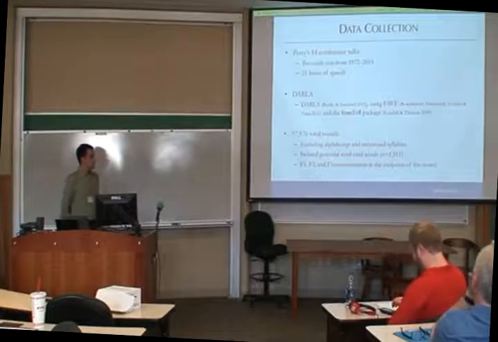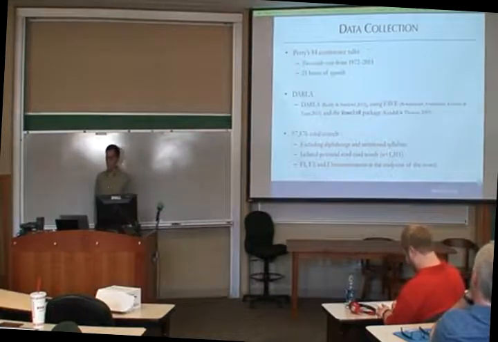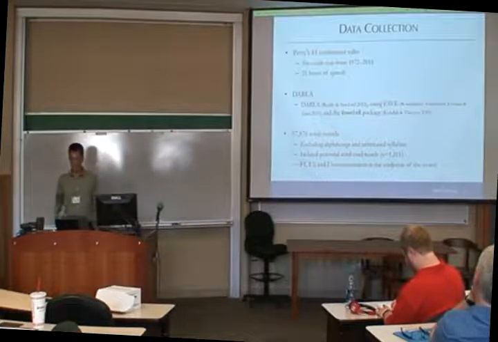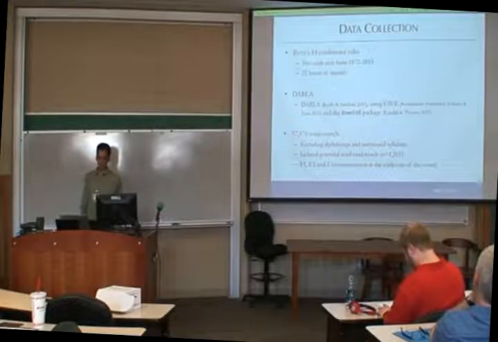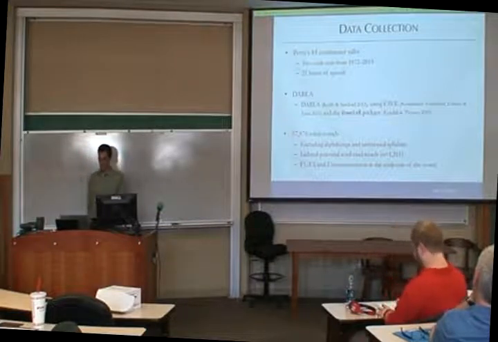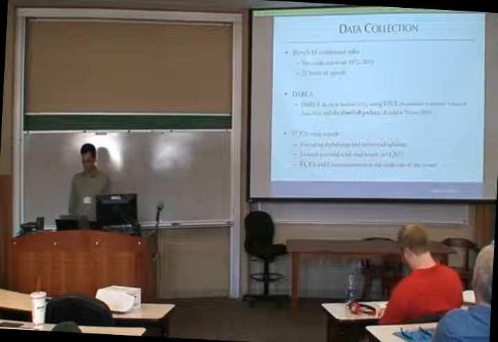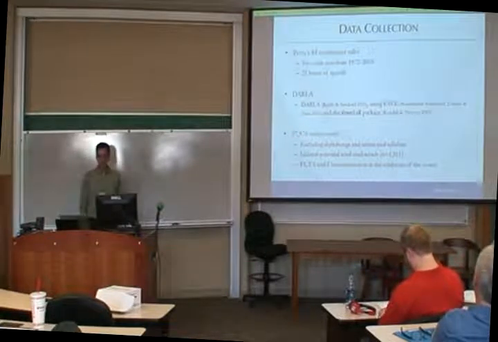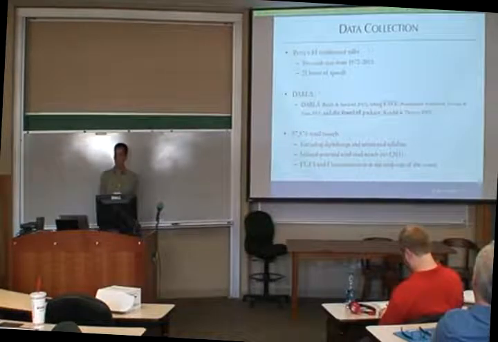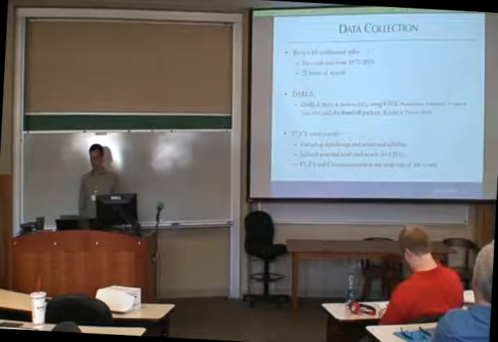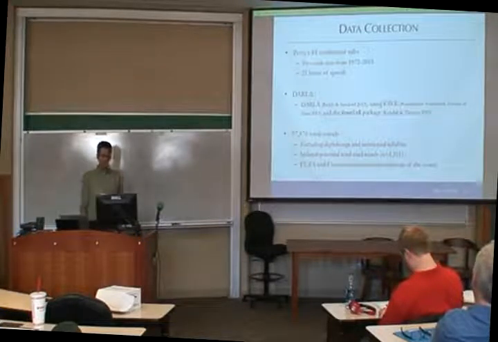So Tom Perry spoke 84 times at these conferences, and so these files were downloaded. It's about 21 hours of speech. They were processed through a forced alignment software called DARLA, which uses FAVE, which I believe is available through the UPenn Linguistics Lab. I collected data on nearly 100,000 vowels. That's not including diphthongs or unstressed syllables. Forced alignment software is great, but there's still a lot that needs to be done by hand.